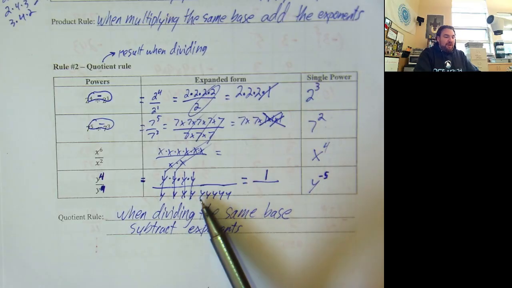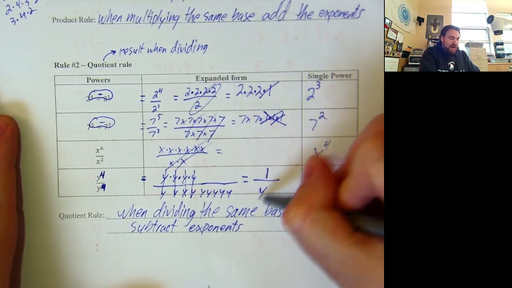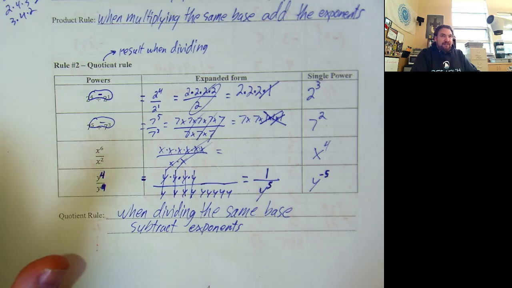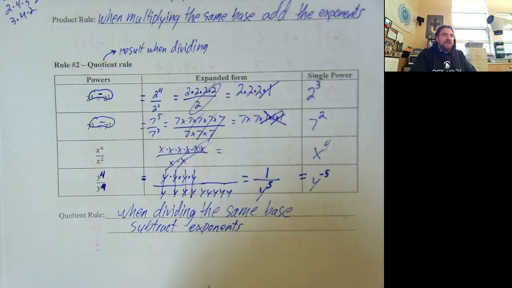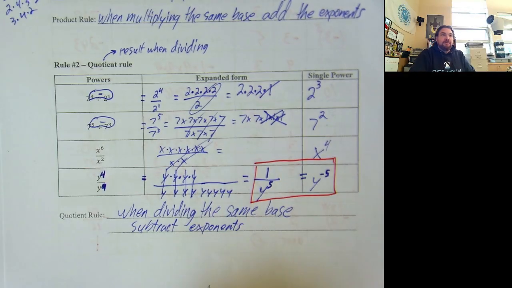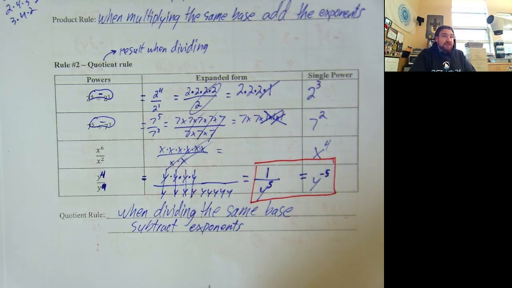And now I've got 1, 2, 3, 4, 5 of these in the denominator. So that's going to give me y to the 5 left over in the denominator, which, Mishwa, just so happens to equal y to the negative 5. The result is the same, which is the secret 7th exponent law that's not part of grade 9 that I was going to show you anyway tomorrow. But this is the result.